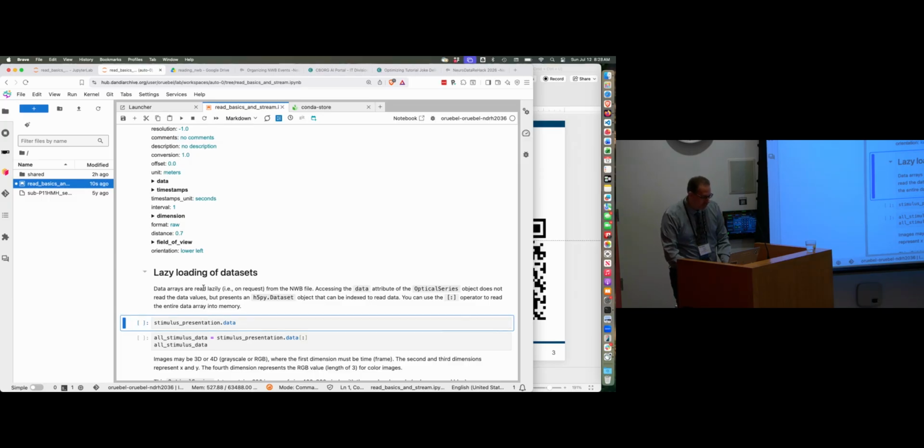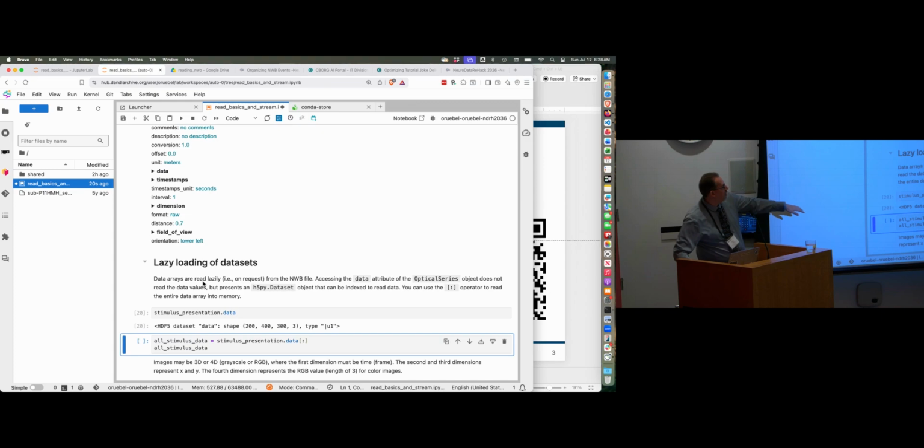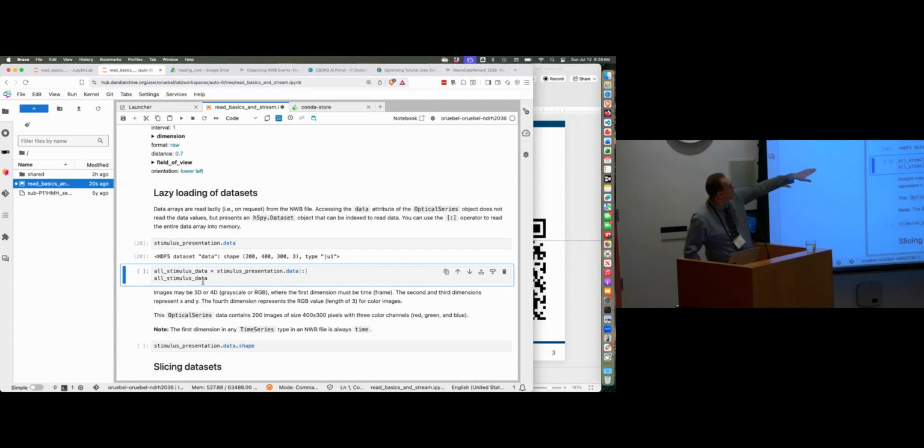So even when I go stimulus_presentation.data, which is the actual data array, what I'm actually getting back is now an HDF5 dataset. It tells me it has a shape of 200 by 400 by 300 by 3, right? And it tells me its data type. Still, it has not loaded any data yet. It just told you, here, I know now where this array sits in the file. This is its properties, but we have not loaded the data yet.